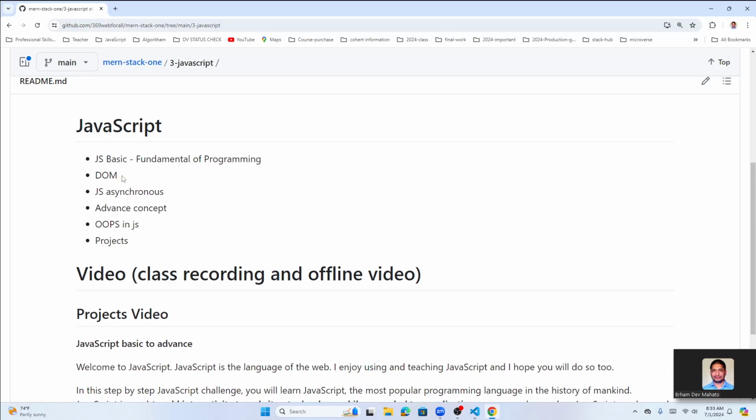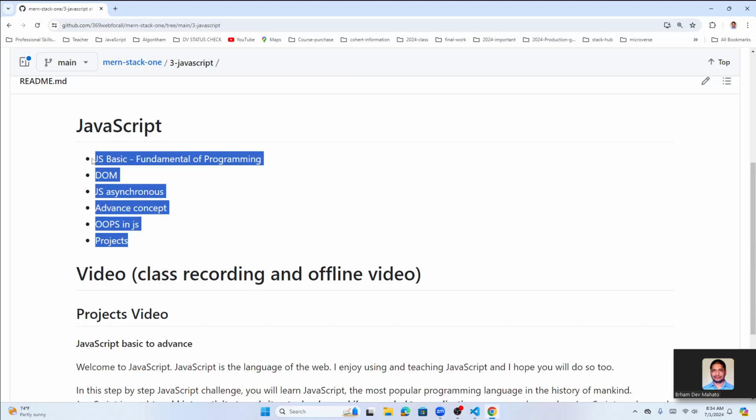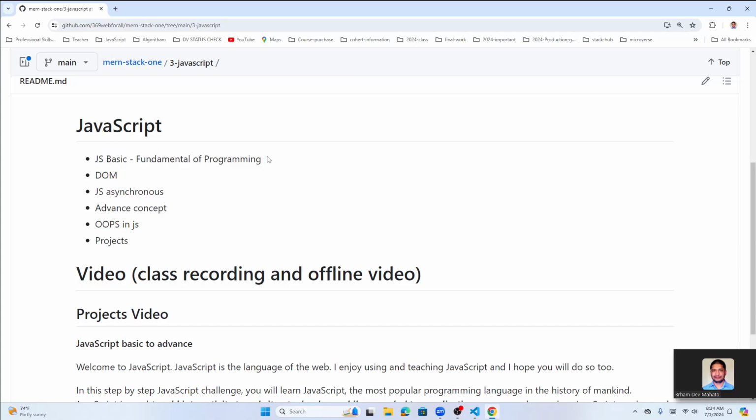Then we have the document object model (DOM), asynchronous JavaScript and APIs, advanced concepts in JavaScript, OOP in JavaScript, and there will be projects. So these are the points we're going to cover, one by one.